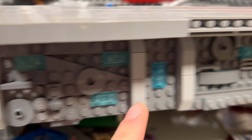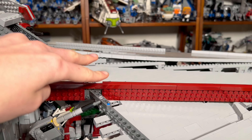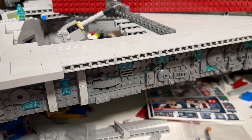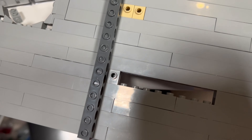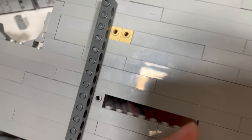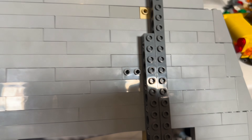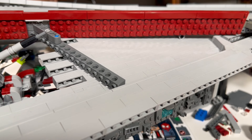We've started to lay in these tiles and they make the furniture look a lot better. I'm very happy I got all those in on this side and on the other side — that is looking really good right now. Another thing I've also started working on is finding out where these holes can go, because these bricks aren't always the easiest to line up. So I lined those up and put in these Technic rods, and I'm ready to just slide this panel in whenever I do finish this construction.